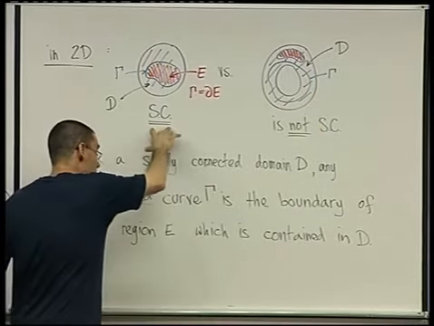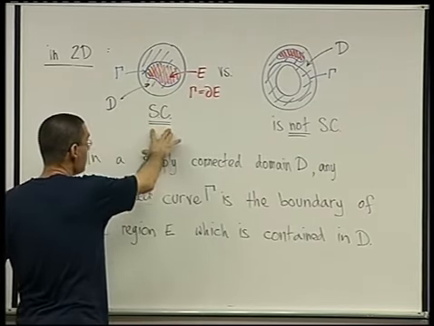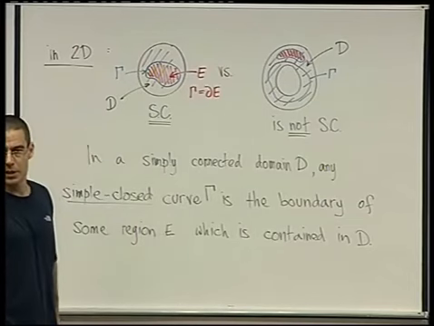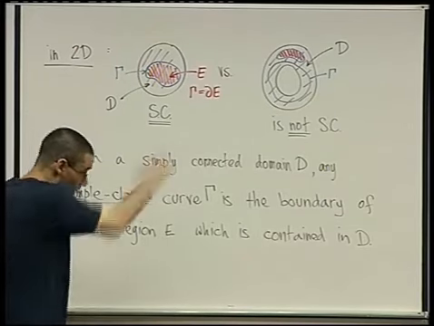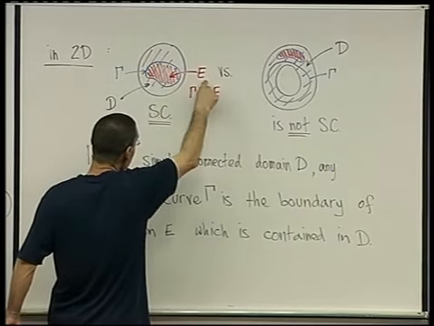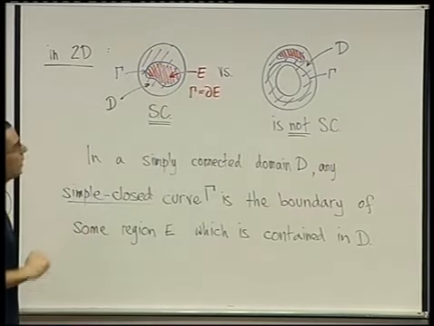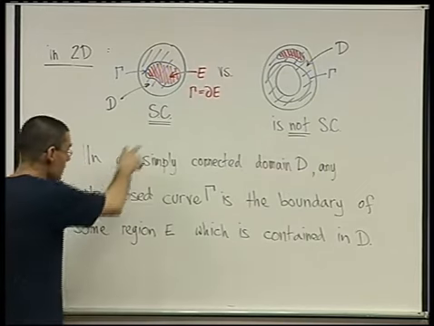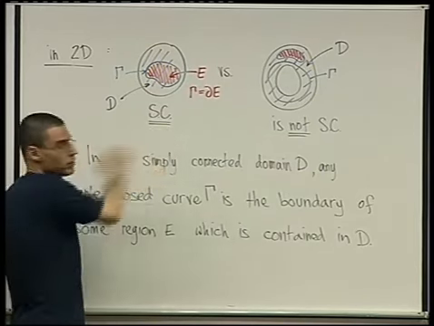If we're in a simply connected situation, then D is where F is defined. Everything is C1 and works for the theorem. We take any gamma, it's the boundary of some E, and Green's theorem applies. Is that clear? Do you see why we need simply connected in order to use Green's theorem?